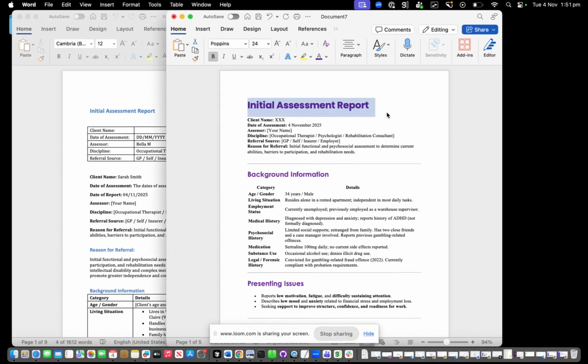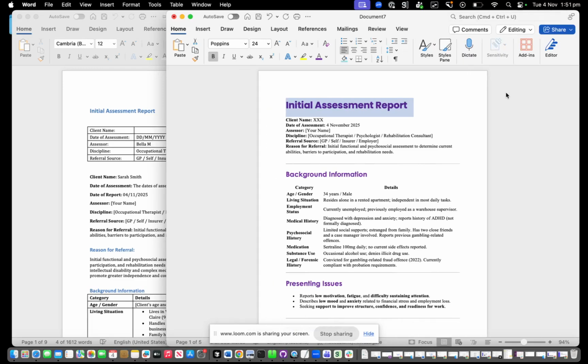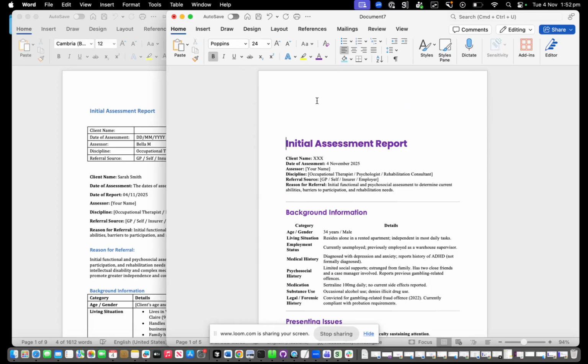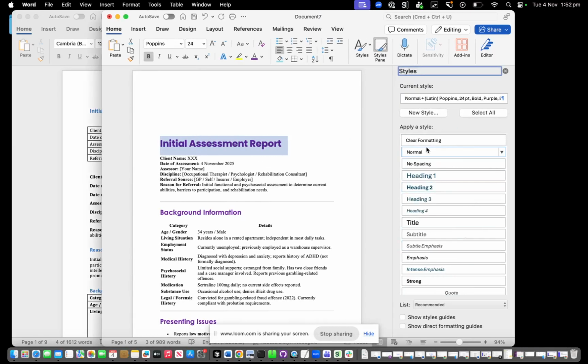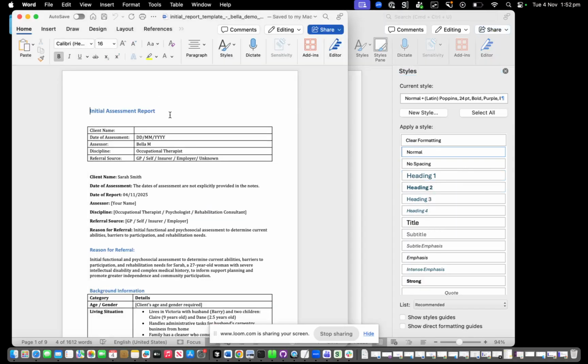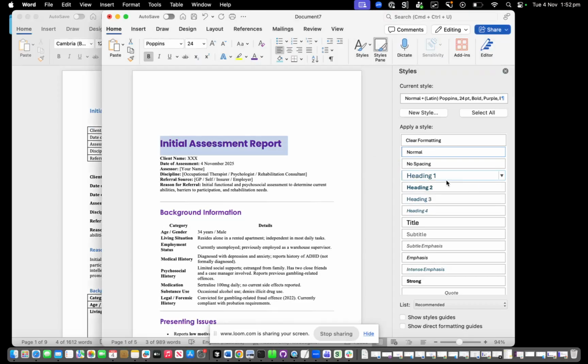So we are going to make this document, or a duplicate of it, the Word document template. We might have our logo up the top, and we're going to assign these headings to be the particular heading sizes in this Word document template. So I'm going to click on Styles pane, and in my selection on the right side, I've got heading size 1. Now I made heading size 1 in my Everbility template here. So I want to make heading size 1 the purple. I'm going to click on the down arrow, update to match selection.